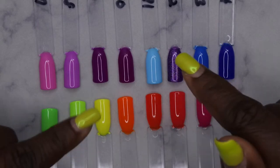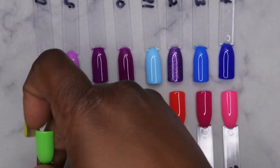A574. This reminds me of Crystal Clear from Madame Glam. It's kind of like a jelly blue. So this is what all the colors look like swatched out. I'm gonna go ahead and show them all up close for you.